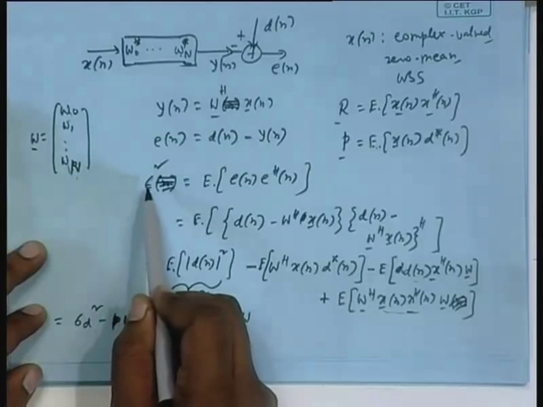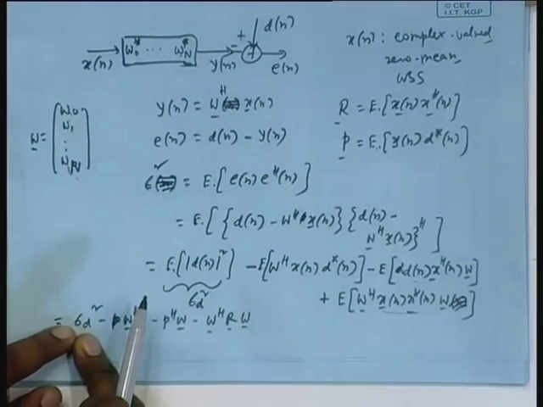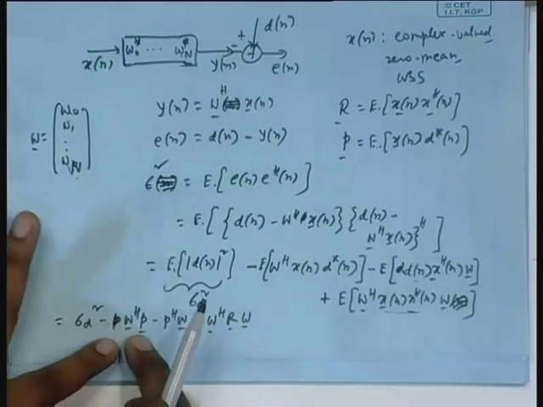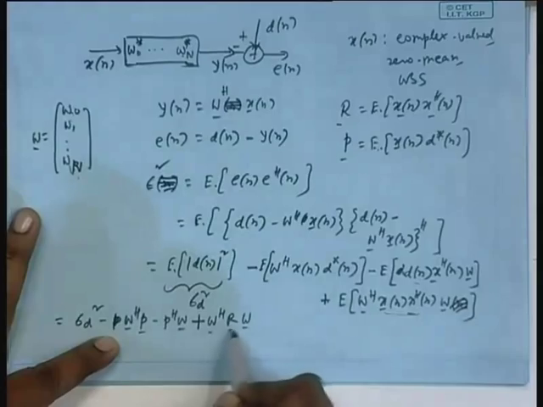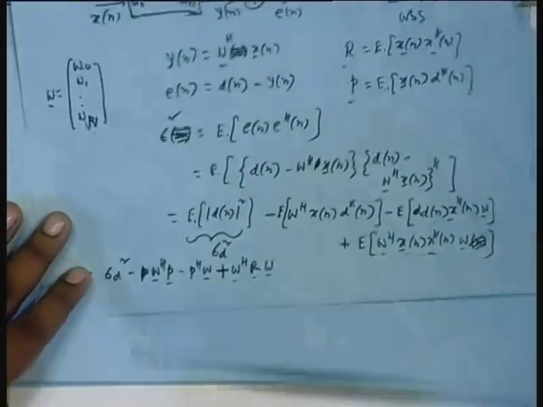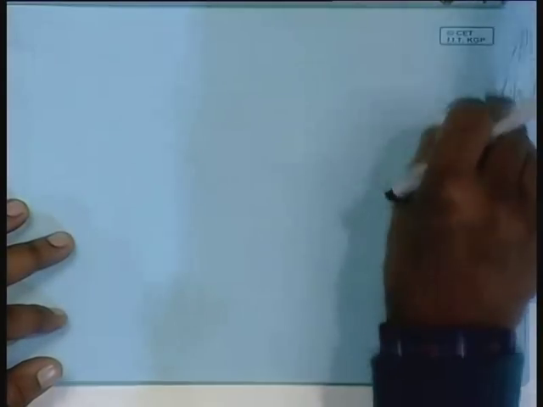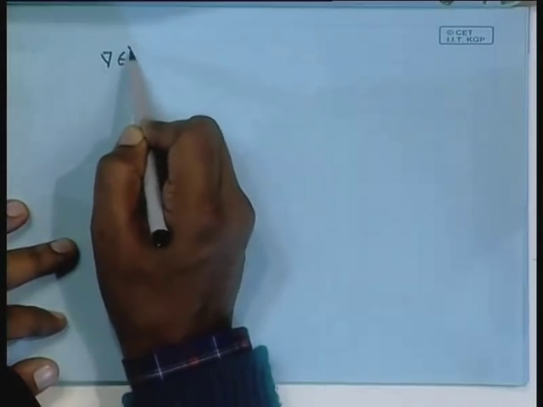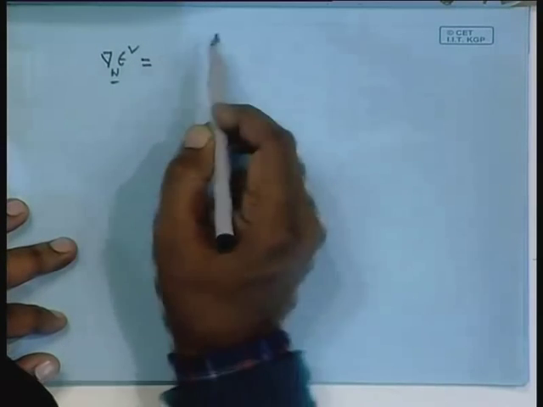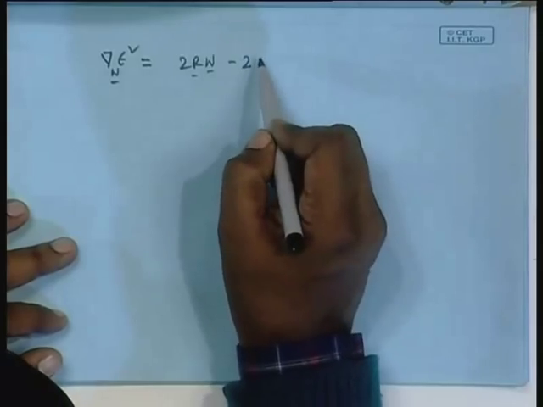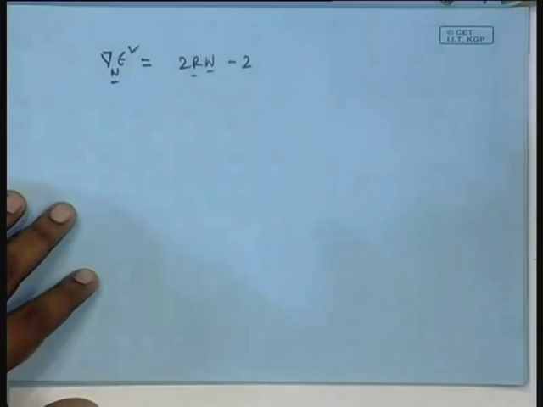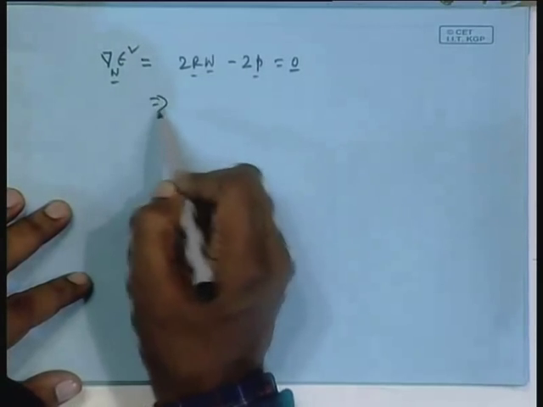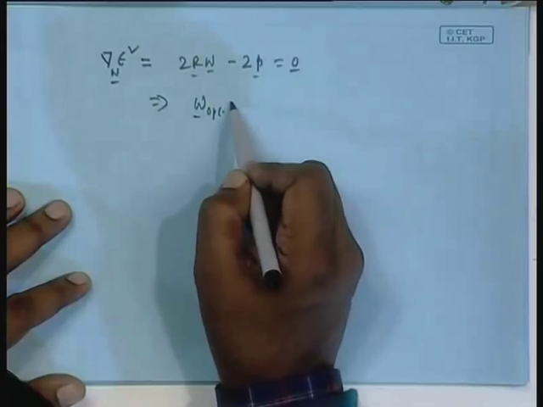So, you have to apply del epsilon square with respect to w. This will go independent of w. This is giving the x to 2 p, is it not? This is giving the x to 0, and this is giving rise to twice R W, that equals 0. That means it will give rise to what? Twice R W minus twice P, and that you equal to 0 vector. Obviously you get that optimal filter same as before, R inverse P.